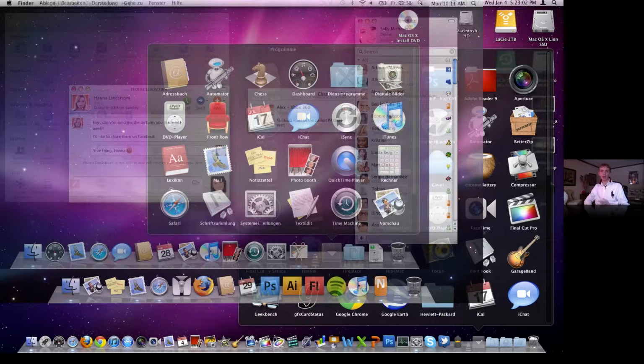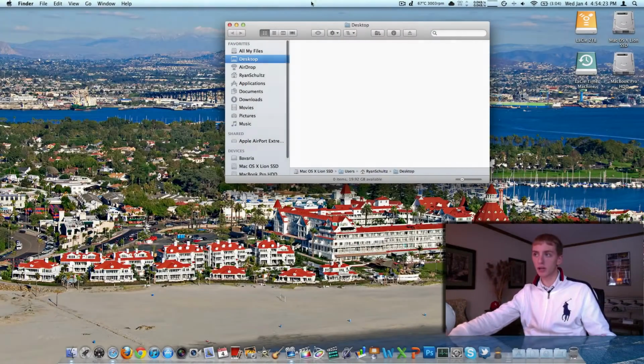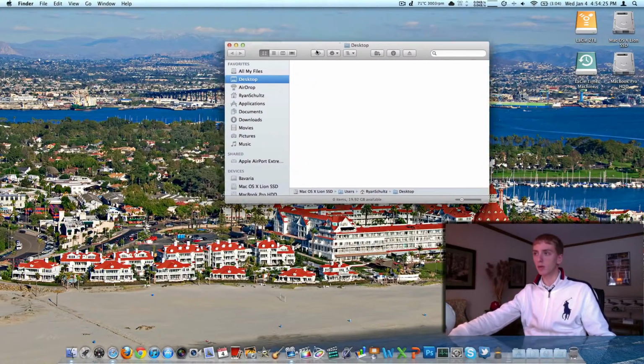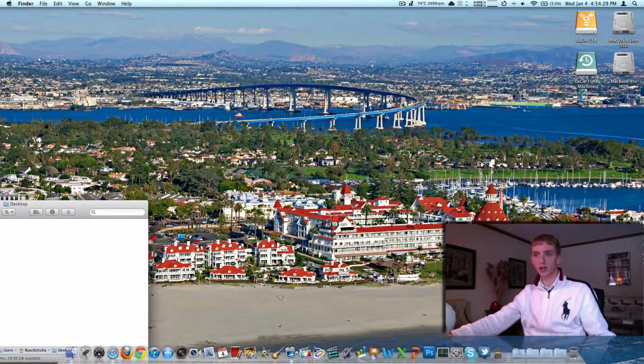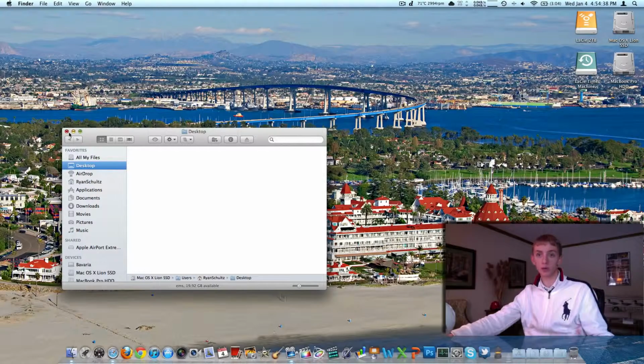I love the display. It's very high quality. It actually has higher DPI than my 23-inch Asus display here in 1080p. So if I were to open a document, you can't see this in the YouTube video, of course, but if I were to open this Finder window and drag it over on my MacBook Pro display, it looks like a much higher resolution on the MacBook Pro display due to the higher DPI. The colors look better as well, but that's just due to a higher quality display. Apple makes better displays than Asus does.